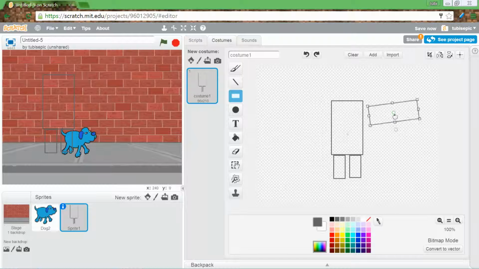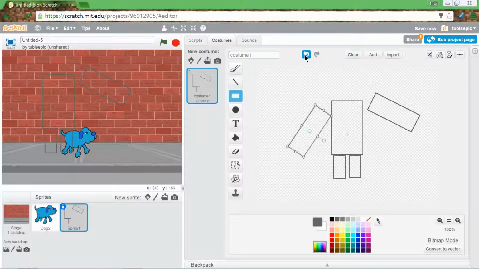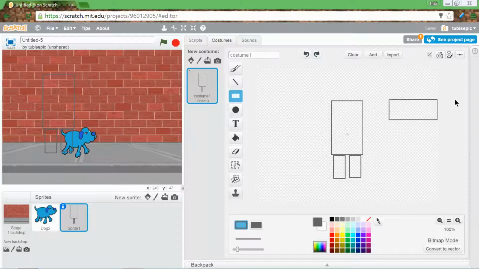That's how I'm gonna do the arm. I need another one. Oh yeah, after you put them down you can't change them, so I have to do them first instantly.